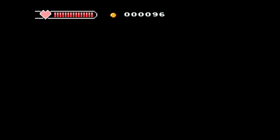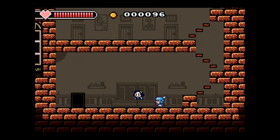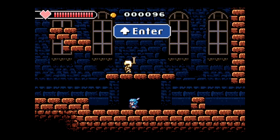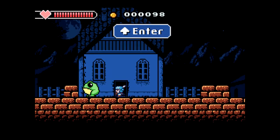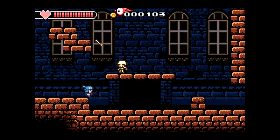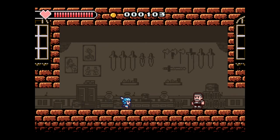Well, there's also some old school design. So I'm healed up. I'm a few gold short now of my sword, but that'll be easy to take care of. As you can see here, it's got a very simplistic, I don't know if I'd call this an 8-bit art style. It's mostly 8-bit. There is no such thing as 12-bit, but that's almost what I'd call it. So here's the blacksmith.